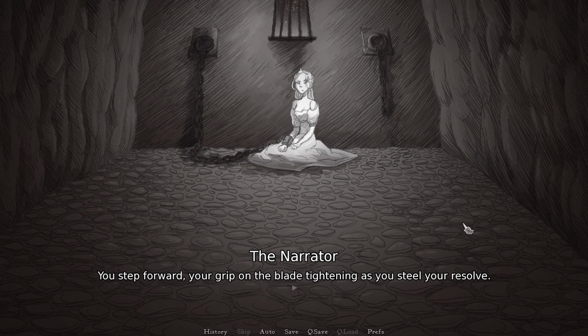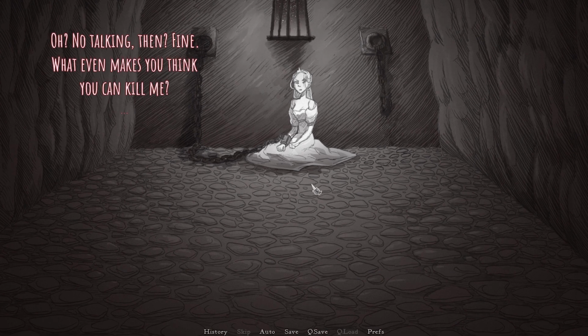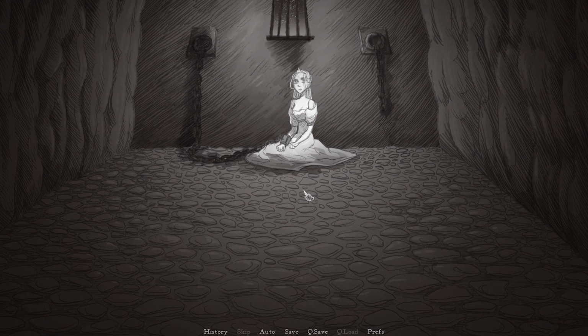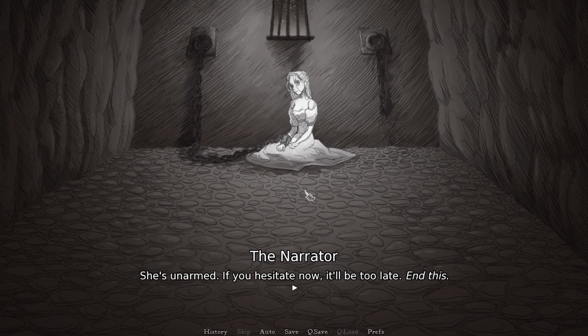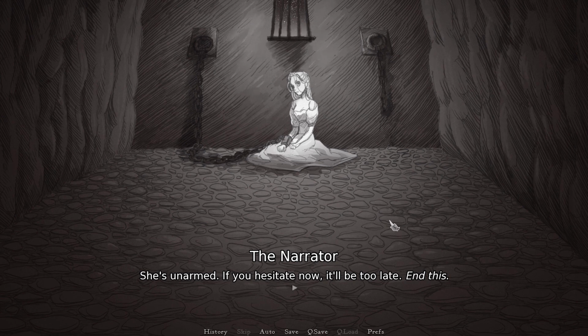You step forward, your grip on the blade tightening as you steel your resolve. Oh? No talking then? Fine. What even makes you think you can kill me? I'm probably chained up in this basement for a reason, right? And if that knife is the only weapon you have, you'll have to get close enough to use it. So, you should just drop it. Best not to risk finding out what I can do. She's unarmed. If you hesitate now, it'll be too late. End this.